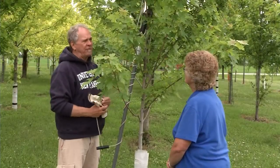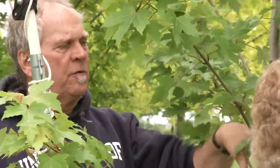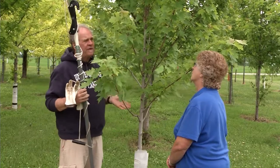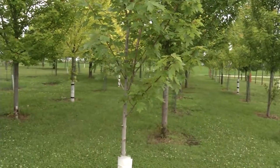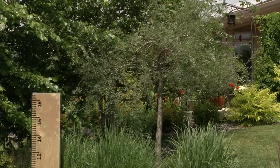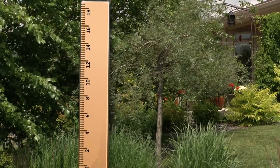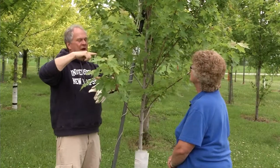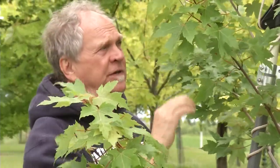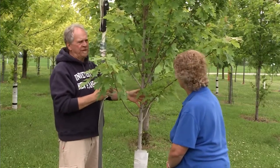First, look at the live crown ratio. If we look at 50% on this tree, it's right about here — a little over 50% live crown ratio. To figure that out accurately, stand back far enough and hold a ruler so the base and top of the tree span 10 inches. Then drop down to 5 inches for 50%, or roughly 4 inches for 60%, and see where that falls on the tree. For evergreens, you want a bare minimum of 75%.